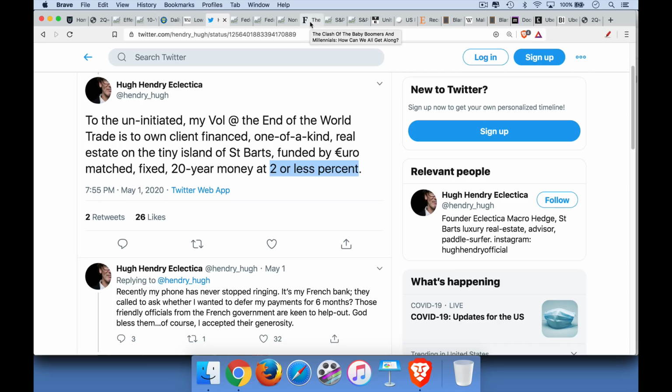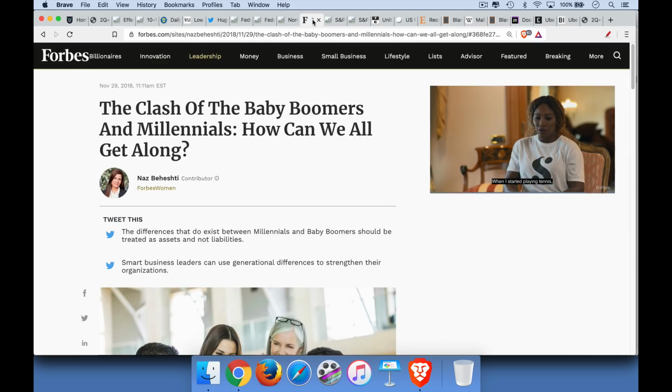But the difference is rich people use low interest rates to finance asset purchases that are appreciating. Working class people tend to use low interest rates to buy depreciating assets like cars, motorcycles, RVs, things that you might derive some pleasure from, but they will not help you to get rich over the longer term.